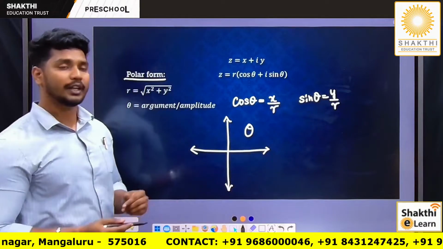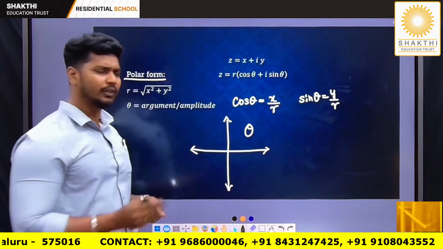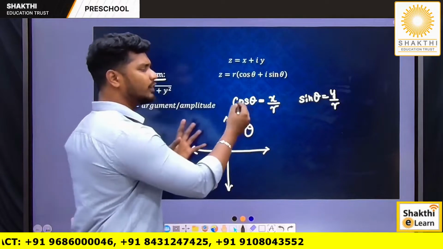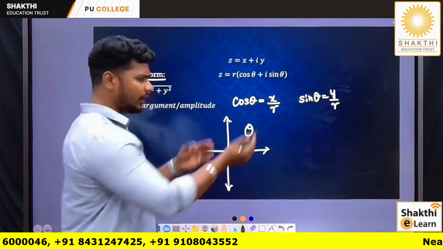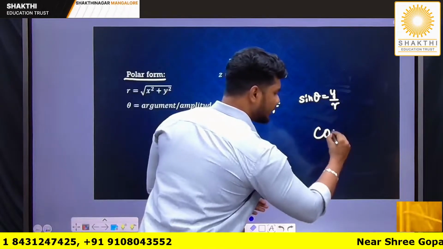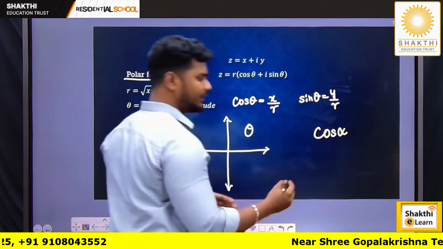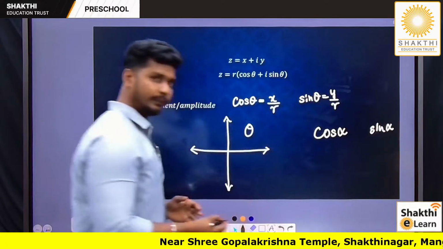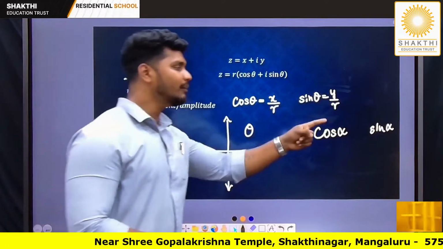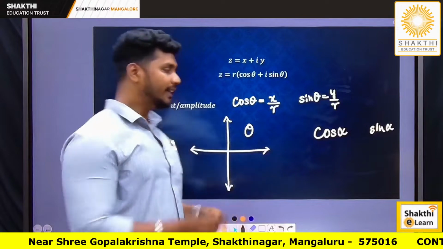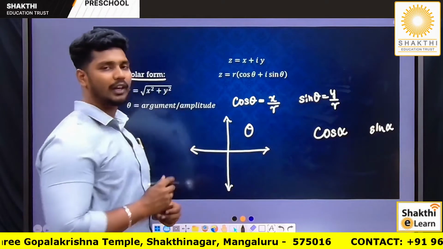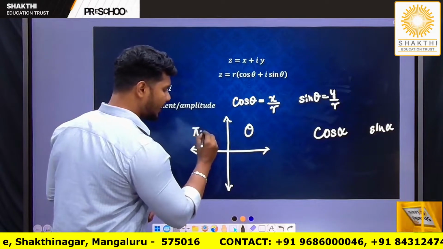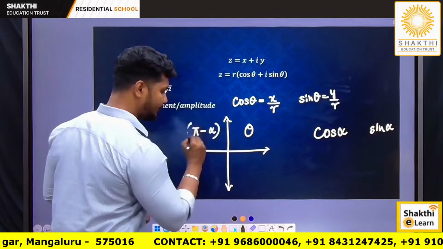In the case when either of them is negative, you do a rough work called ignoring signs. You ignore the signs that cos theta and sin theta have, and you compare the values of cos theta and sin theta as cos alpha and sin alpha without the signs. By the comparison, I'll get the value of alpha. That alpha value will determine the value of theta. In the second quadrant, I can say theta is equal to pi minus alpha.